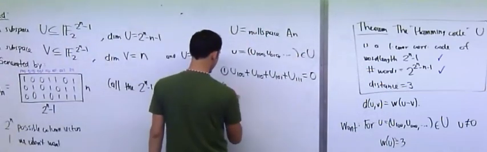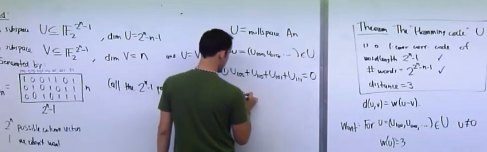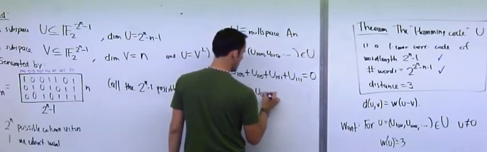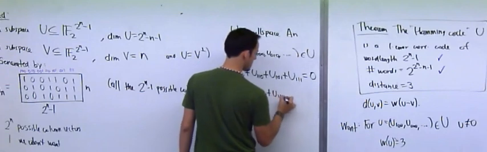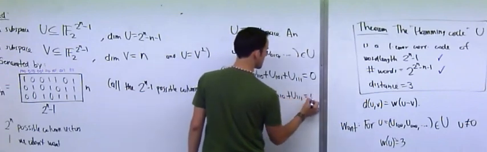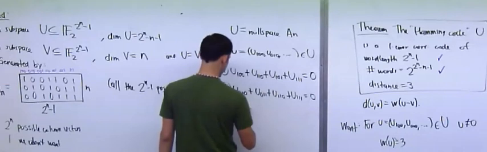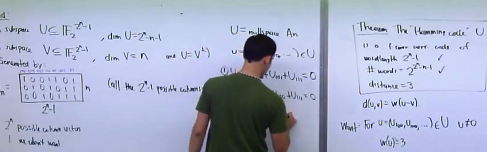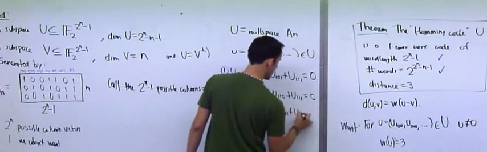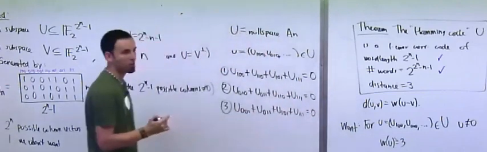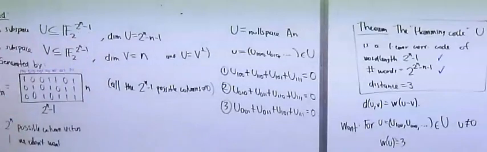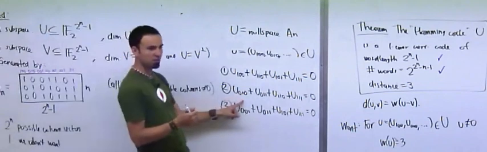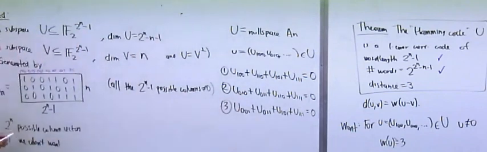The second equation says u010 plus u011 plus u110 plus u111 is equal to 0. And the third equation says u001 plus u011 plus u101 plus u111 is equal to 0. How did I do that without looking? How did I write these equations without looking at this matrix? It's not magic. There's a very simple way.